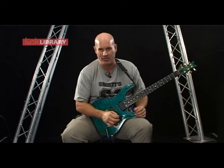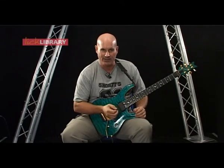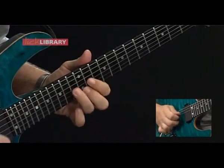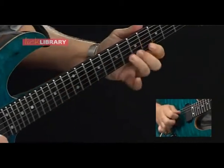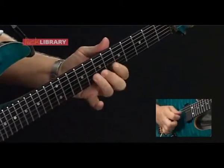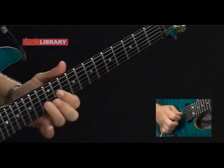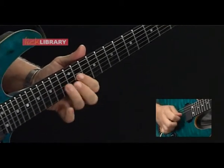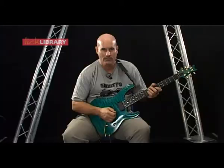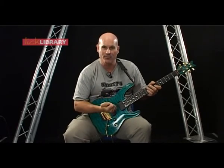And this is a good tempo to start, because it's not too slow, it's not too quick, and it will just get you in the pocket and started on this type of thing. Okay, so there you go. Nice little lick, fits around the chords very well, and demonstrates the hybrid picking technique perfectly.